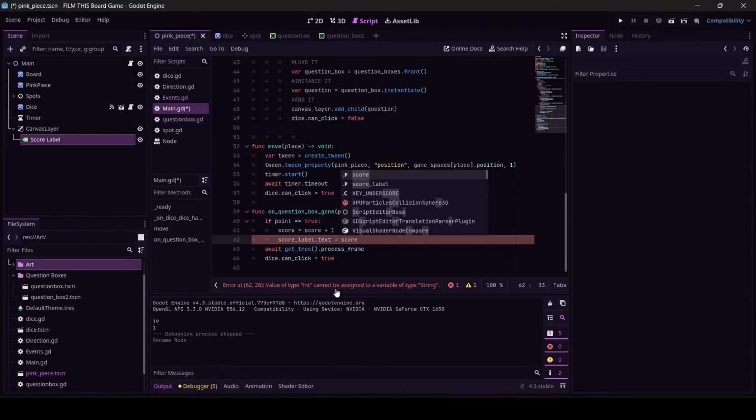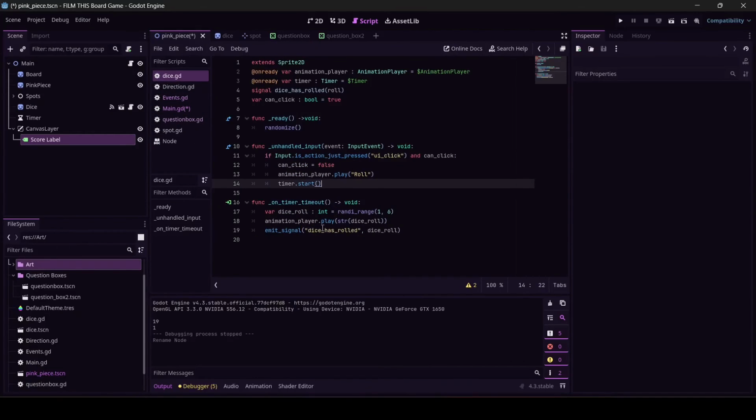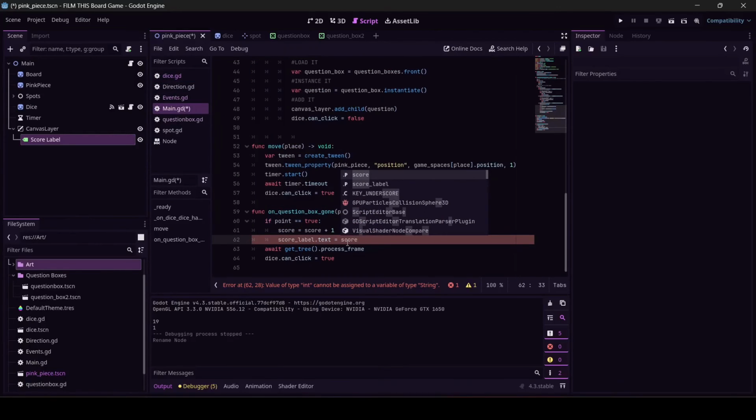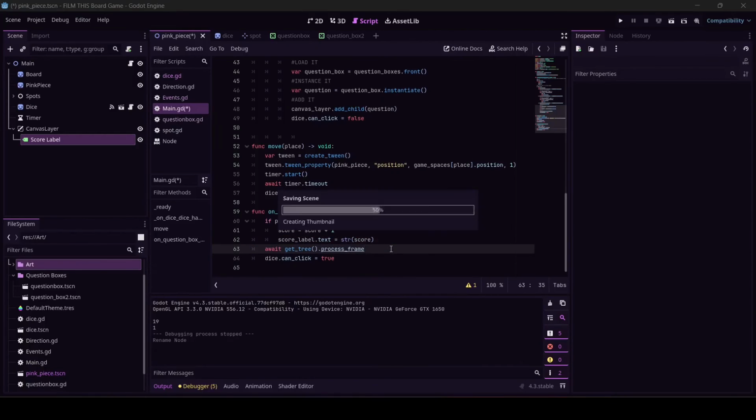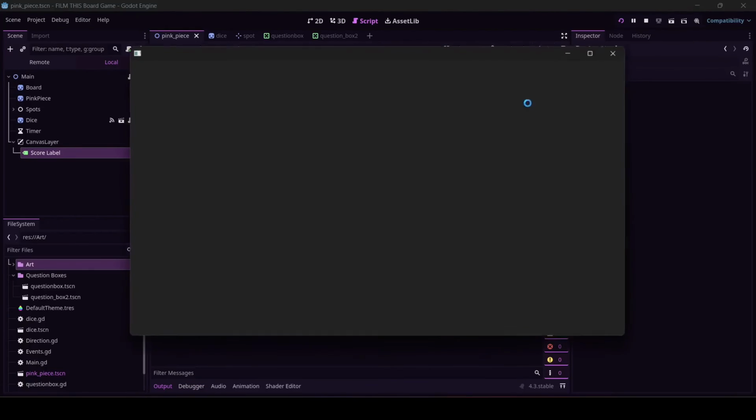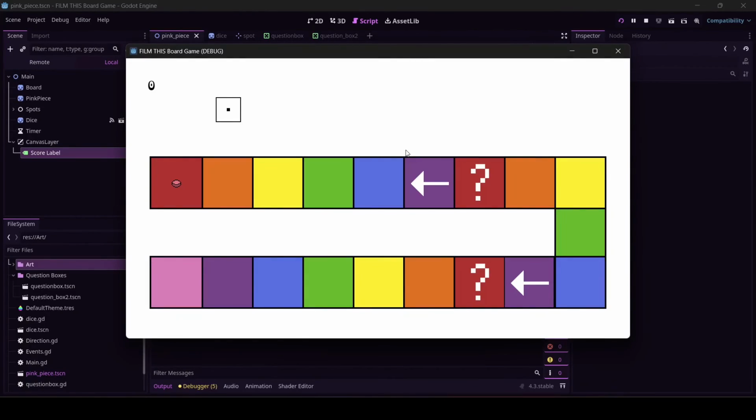Value of type int cannot be assigned to a variable of type string. We had this go down in dice. We have to convert it to a string using that str method. So str score. Run it and prove I'm right.